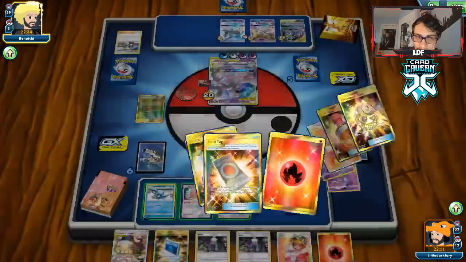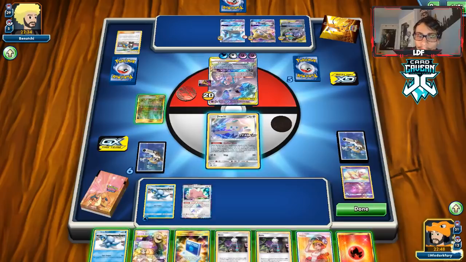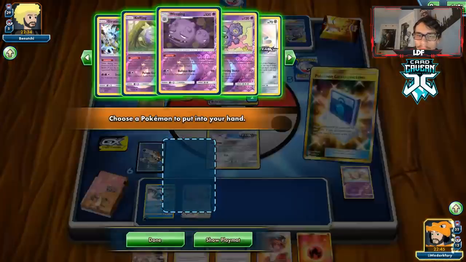Okay. I think we're just gonna bring a Roxie. The card is gonna skyrocket in price. Okay, perfect top deck. Now we're gonna go into Jirachi, because I didn't think I would draw Pokemon here.